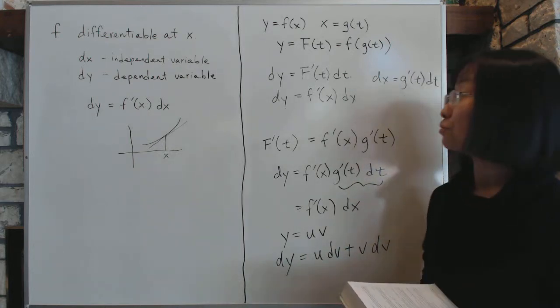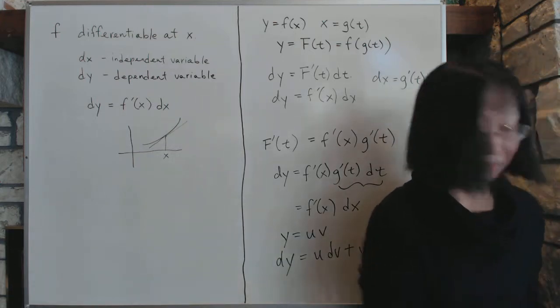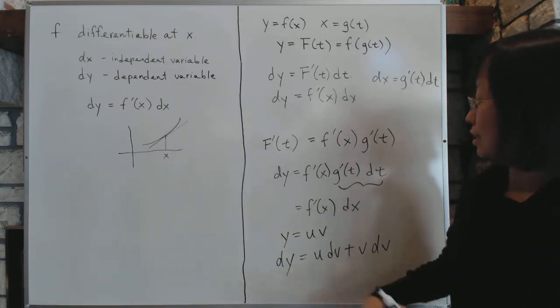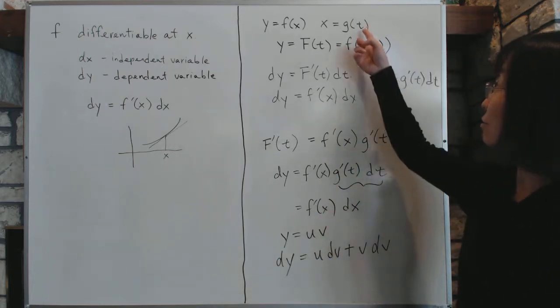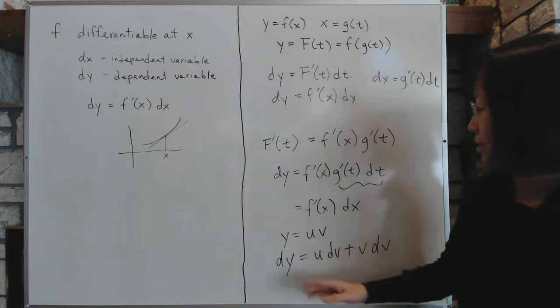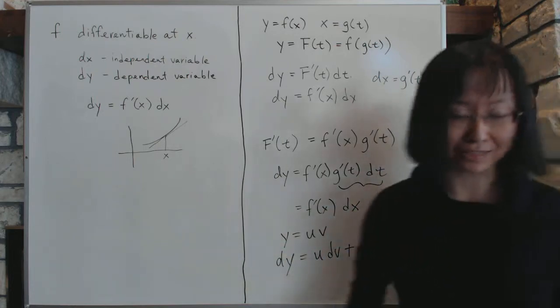And in the next video, we are going to do an example of the differential. One reason we use differentials is that they're somewhat easier to work with a lot of times, especially if you have a third variable, than to work with derivatives. But they work out nicely the same way.